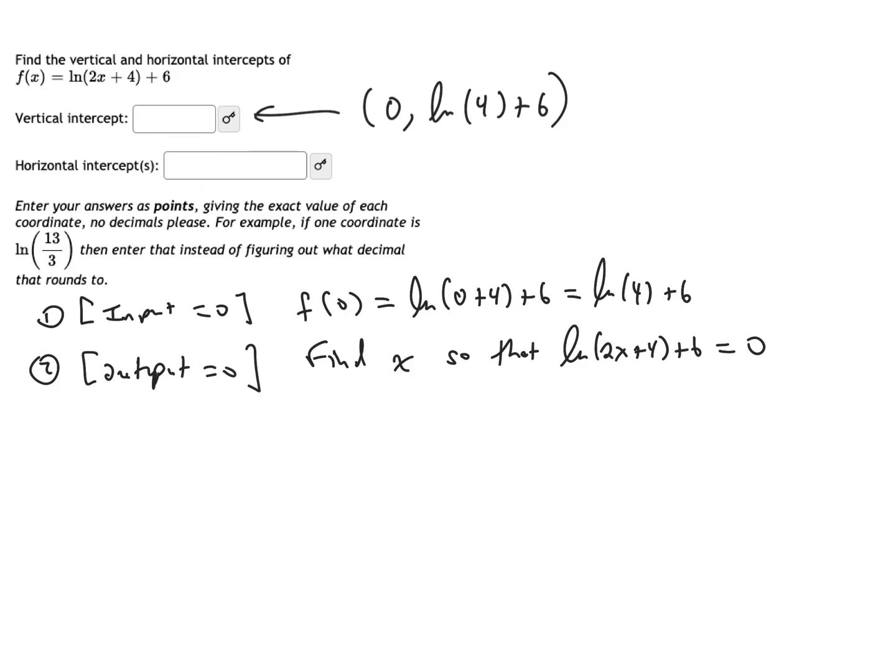To solve that equation, I'm going to subtract six from both sides, and this is going to get it into my standard logarithmic form. So that'll make this look like log of something equals a number, because these are going to go away. Once I have it written in this basic logarithmic form, then I can just translate this over to an equivalent equation in exponential form with the same base.